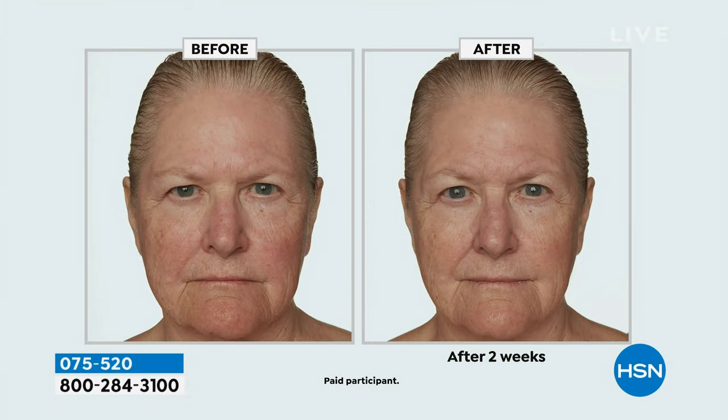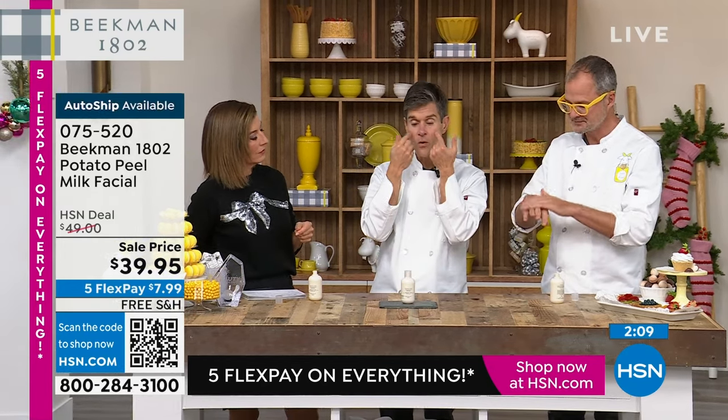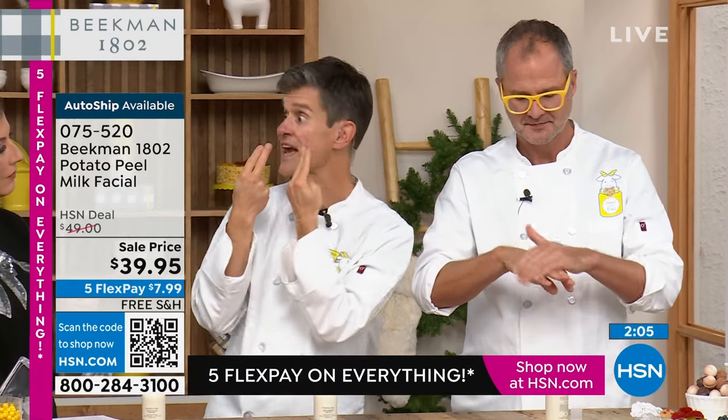Look at this before and after. This is after two weeks of using it. When we saw this before and after, we were like, does she go on a crash diet? Her face actually looks thinner just because she's gotten all those dead skin cells off. Now what's key about this exfoliation is that it is 15% glycolic acid — the highest you can have without a prescription. Normally if you go to the doctor to get an acid peel, you are out of commission for probably a week because it burns the skin. Look at that difference on the right — the glow. The fine lines and wrinkles: that is partially a moisture problem, but it's also a buildup of dead skin cells.